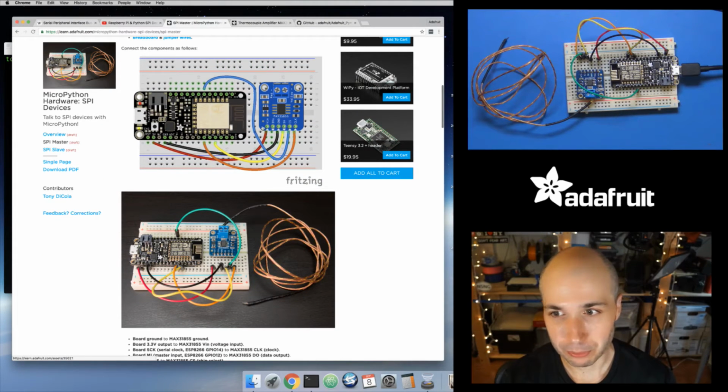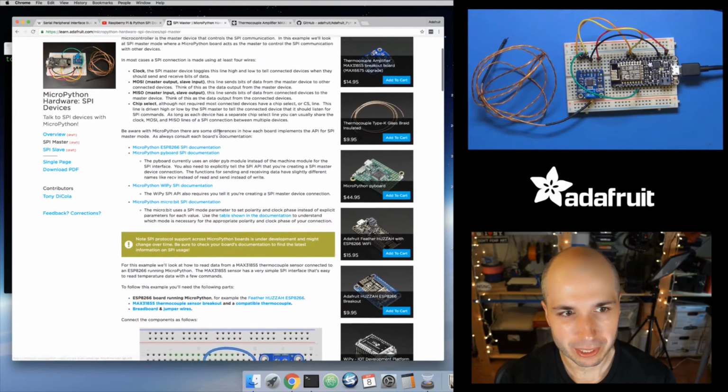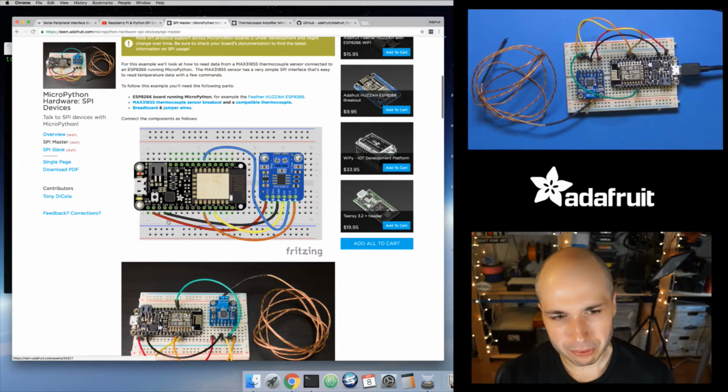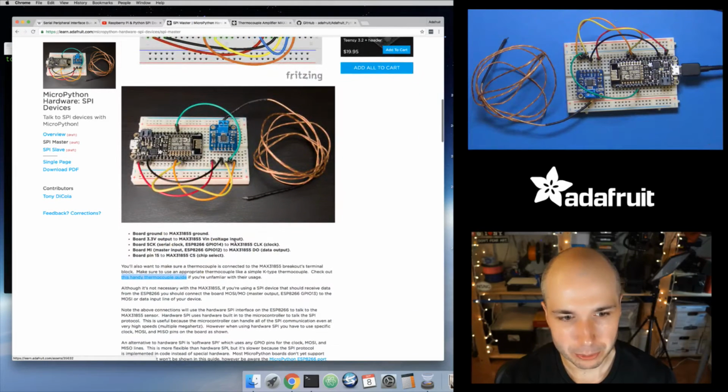And then to connect to the board, it's really easy. Like I said, we just use these basic 4 connections here for a SPI device. So you obviously need power and ground, so 3.3 volt power to the voltage input on the breakout. Ground, you're going to need that for sure, so that's just the basics. And then the DO, the data output from the chip, goes to the master input slave output, so the MISO line or the MI line on the Feather Huzzah ESP8266. If you're not using the Feather Huzzah, I mentioned on here, you'll need to connect to specific GPIO pins on the ESP8266.